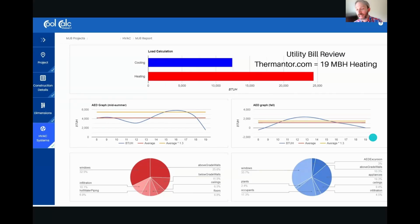And so the other thing I would recommend now is the BPI 24 audit process, which incorporates actual energy usage of the home, the utility bills, and a home energy score type assessment all in one, and can then also evaluate a predicted energy or a predicted load calc. And this BPI 24 audit may be free and part of home energy rebates inspection processes in your state. I didn't have access to that back then. That's what I'm suggesting you use now.